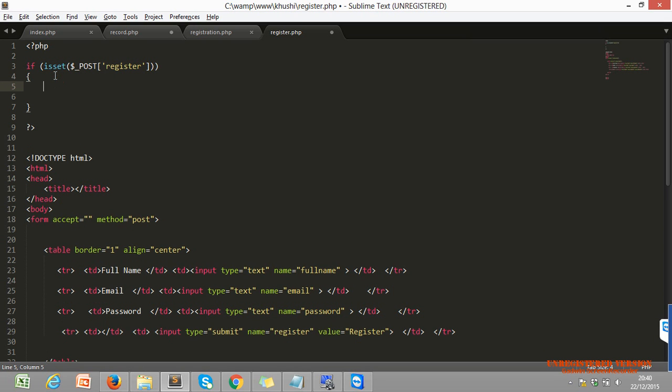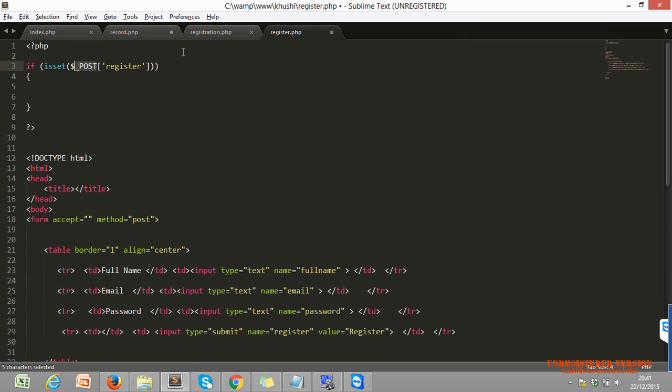We already saw what dollar underscore post is. Why do we use dollar underscore post, Khushi? Not of the table.